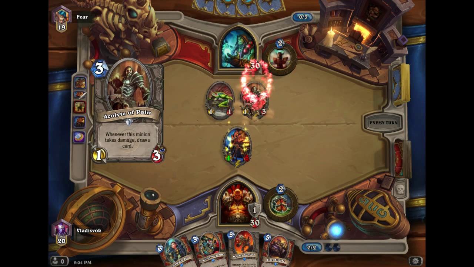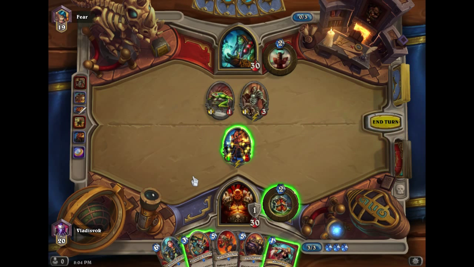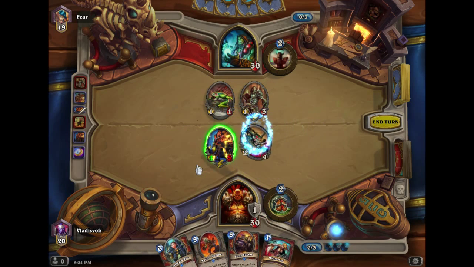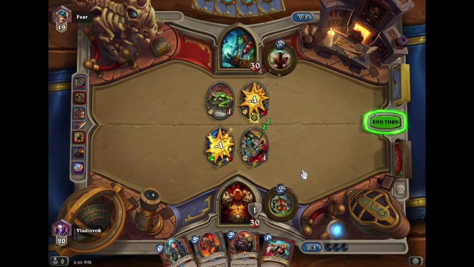Ooh, Acolyte of Pain. We've got some of those. Ooh, that could be nasty. Strike. Do we play control or do we go face? I think we go control. Job's done.